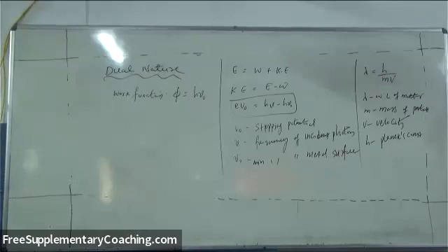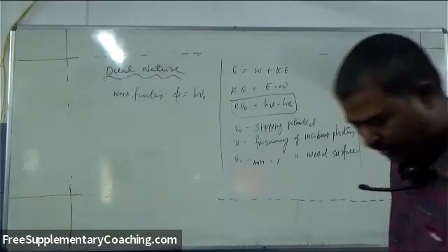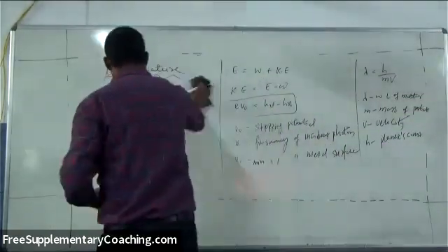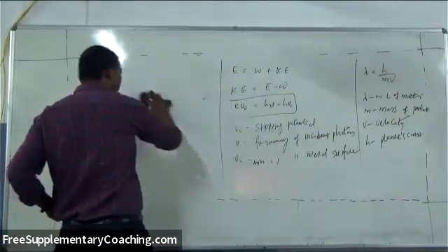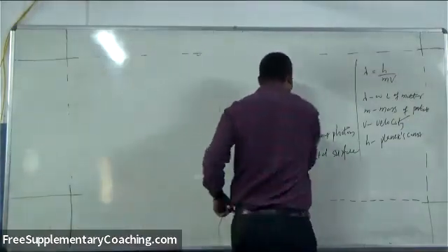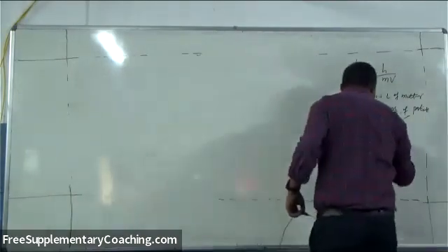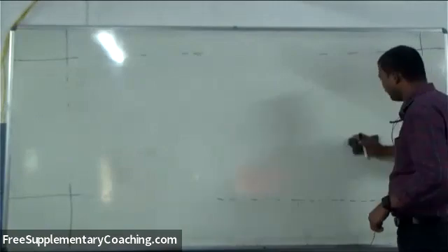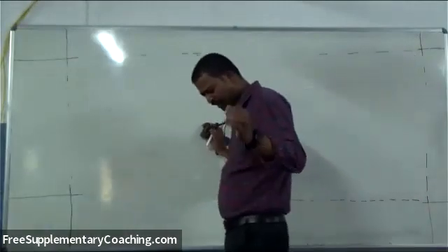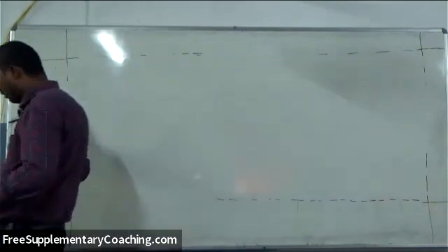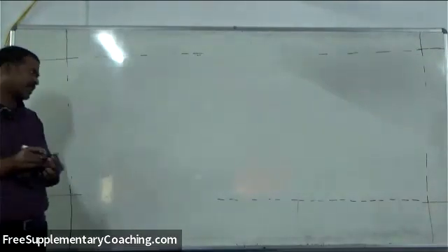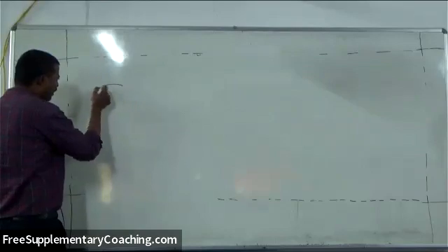Many times they ask in the question: draw the circuit symbol of PNP and NPN transistor. Transistor means basically three terminals will be there. In these 3 terminals, which are PNP or NPN, the main difference between PNP and NPN is only the direction of current. Direction of current. You see here.